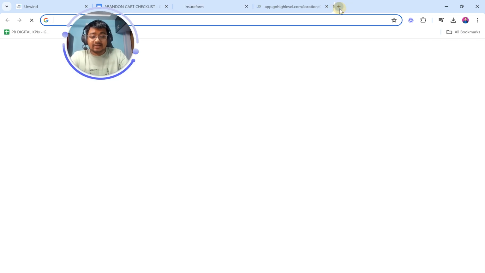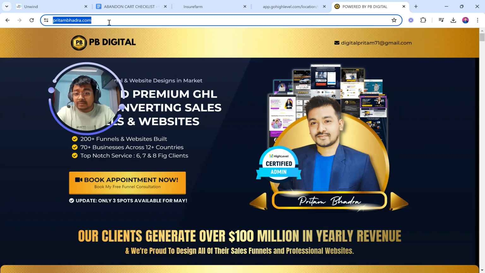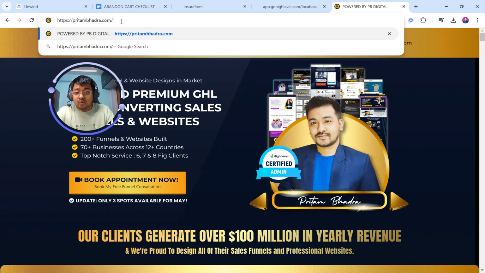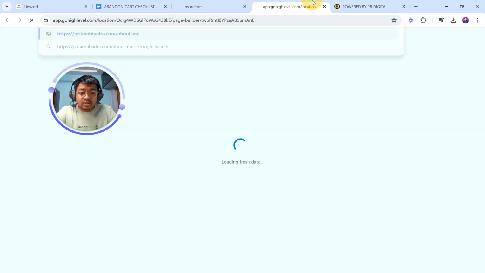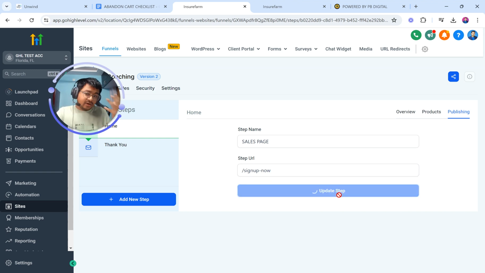Now, slug basically means that if you go to pritam.com, pritam.com is basically the name, right? And if I have something, let's say /about-me, then about-me is the slug, or the path forward to access more information. So here I'm going to just create it as home, as sign up now, right? Which also is like a call to action. So I really like to play with customer psychology when I'm building this kind of funnel system. Every part of it is designed in a way that helps you convert better.